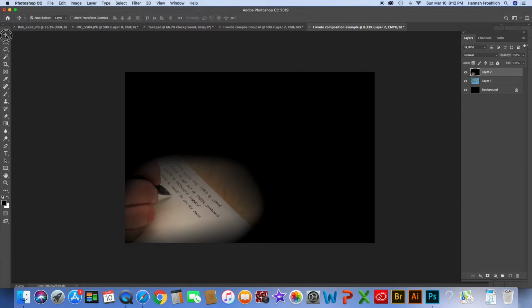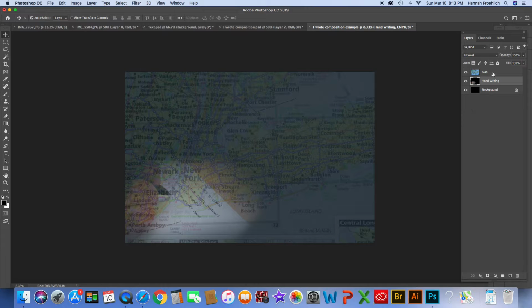Now, with doing that, you'll notice that my map layer has disappeared. Because I want that as part of this image, and I blacked a lot of this out, we'll call this layer handwriting. I'll rename this layer map. It's pretty clear from the thumbnail, but just to keep things in general. I'm going to take my handwriting layer and drop it down below my map. And then again, I'm going to change the opacity of my map until that handwriting really starts to appear through it.